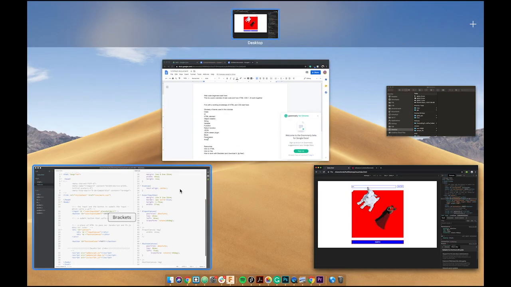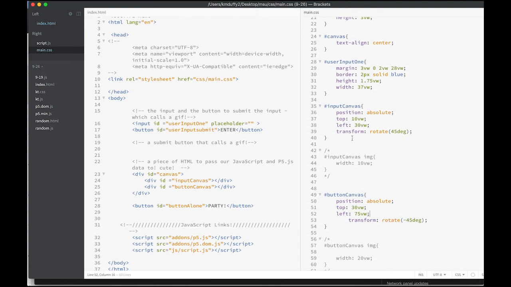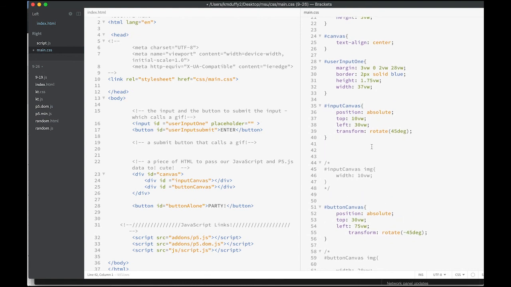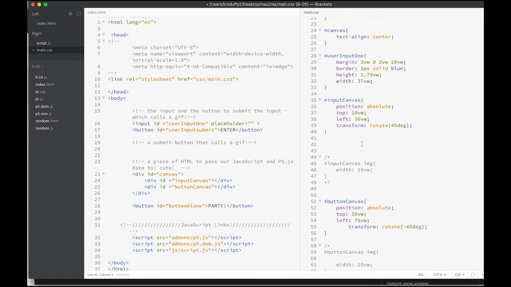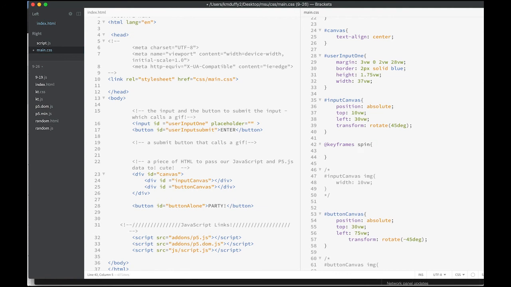One other thing I'll show you just to wrap this up is let's call a real quick animation here. So we'll say at keyframes, call it spin, call it a name, a block. We'll do a 0% and a block, and then a 100% and a block. And we'll say we're going to do this rotate in here.